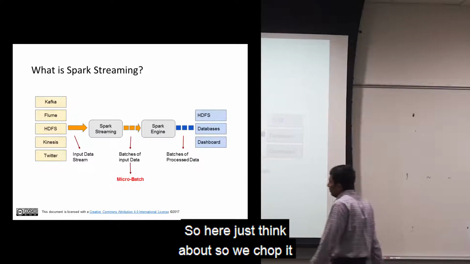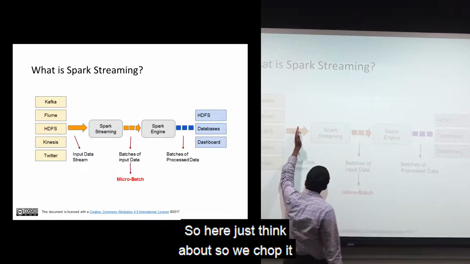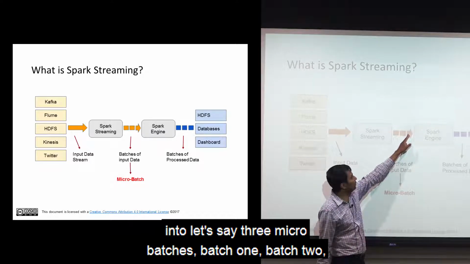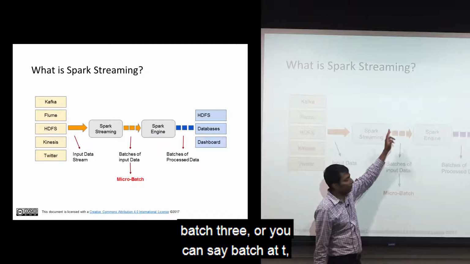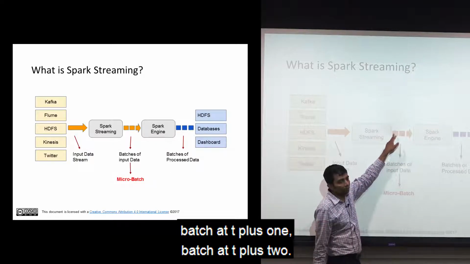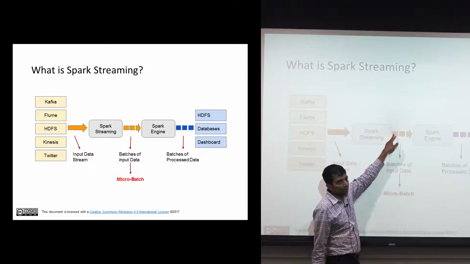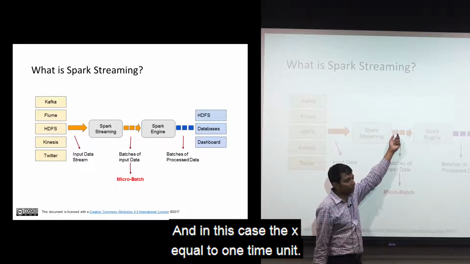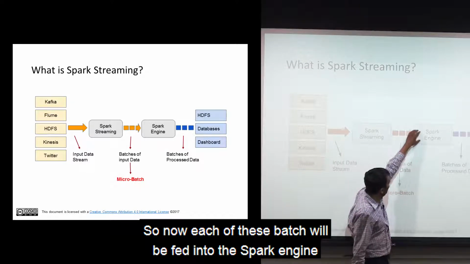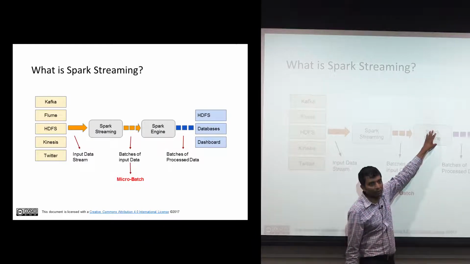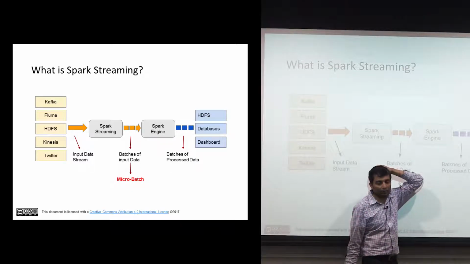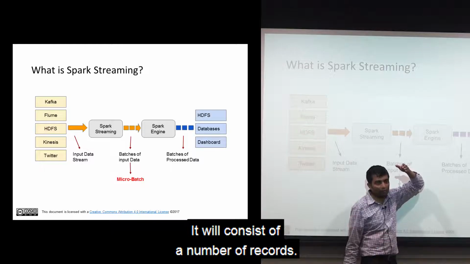Here, think about chopping it into, let's say, 3 micro batches: batch 1, batch 2, batch 3, or batch at t, batch at t plus 1, batch at t plus 2. In this case, X equals 1 time unit. Each of these batches will be fed into the Spark engine. Each micro batch consists of a number of records.